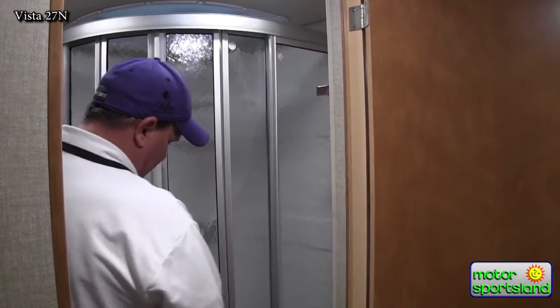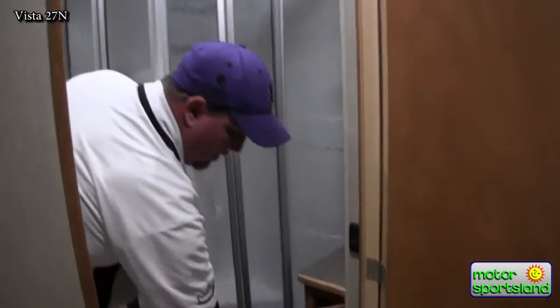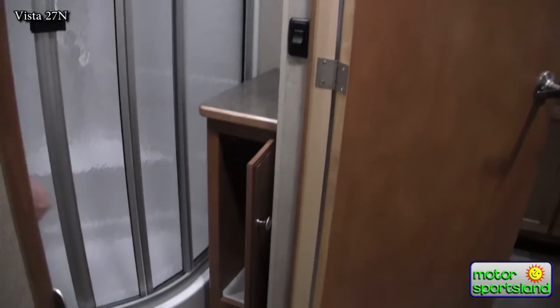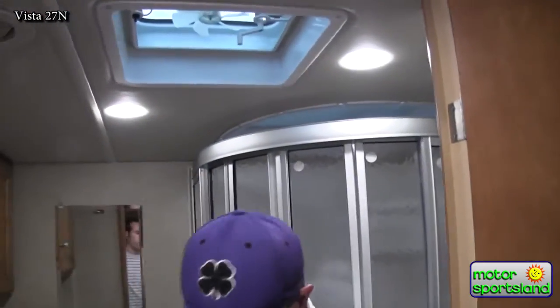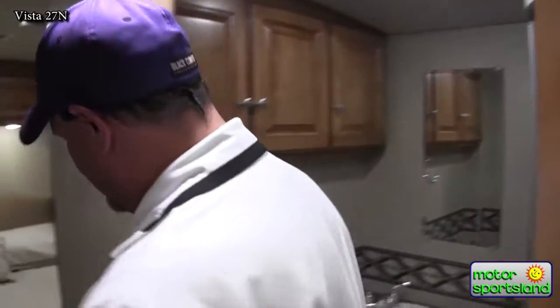One other nice thing in here is they gave you a secondary cabinet for linen storage. Towels, washcloths, anything that you need to put in here, as well as a full towel bar already in the coach. Exhaust fan in here with air conditioner ports into the bathroom, as well as a heat duct in here.